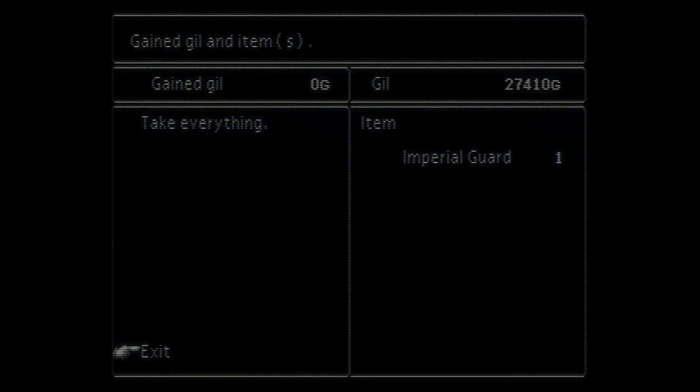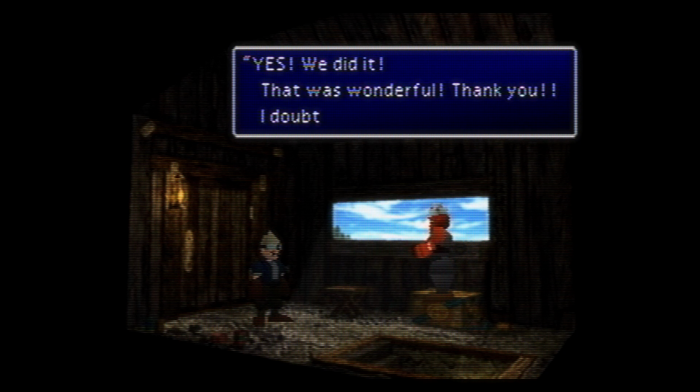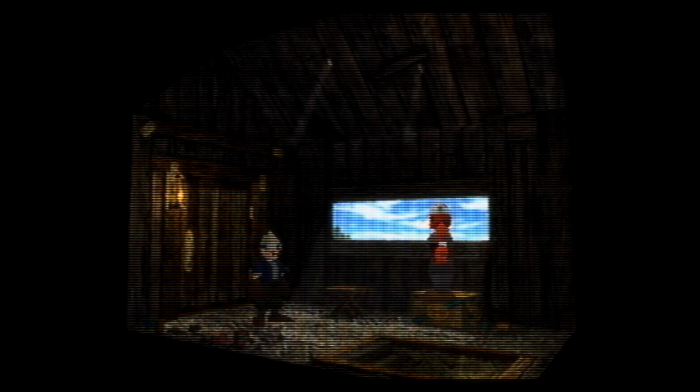Wow. Then we get an Imperial Guard. That's why we wanted to do it. Anyways, we clapped for. Yes, we did it! That was wonderful! Thank you! I got General Attack now!